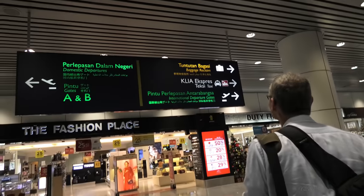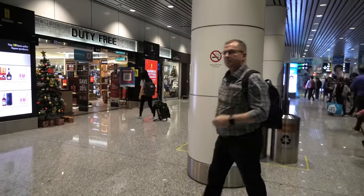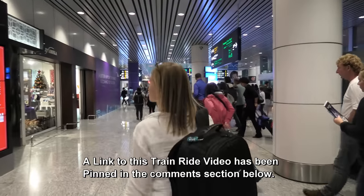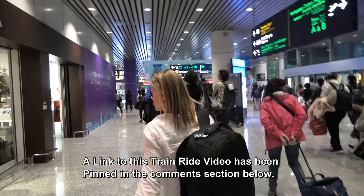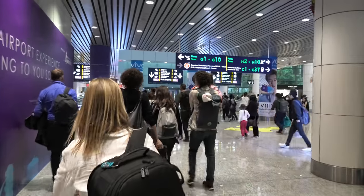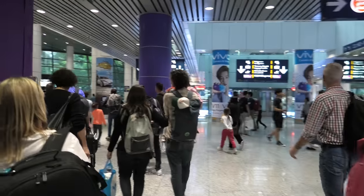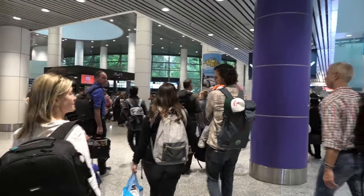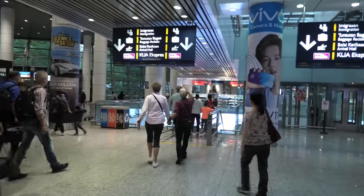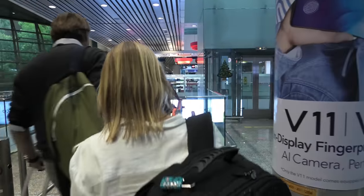And the baggage reclaim, so straight out. Yeah, this way. Lead the way, Maro. So that was the train ride, as I mentioned before. The link to the train shuttle ride, if you'd like to watch it, is below. It's the full ride from this area to where we came from. So we're just following the signs now to the baggage reclaim area. Gates, KLIA Ekspres. That way, Maro. Baggage reclaim there. Ah, there you go. The same way we went last time. I'm just following you.